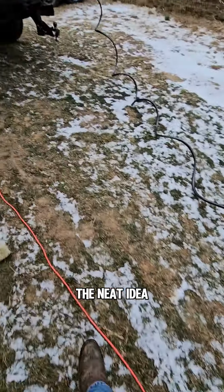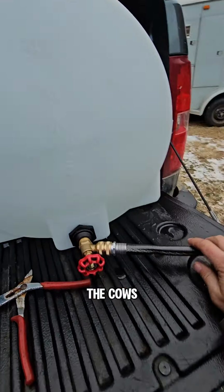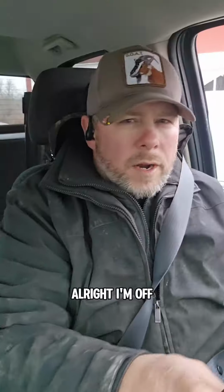Now, the neat idea behind this is I'll never have to detach the hose from here. When I get over to the cows, all I have to do is place that under the hose inside their water bucket and open this valve. All right, I'm off to the other farm.